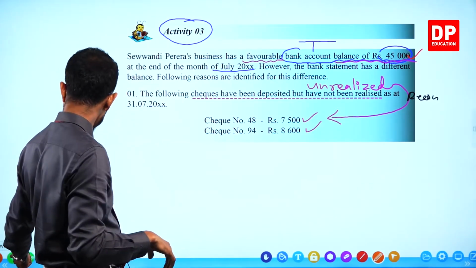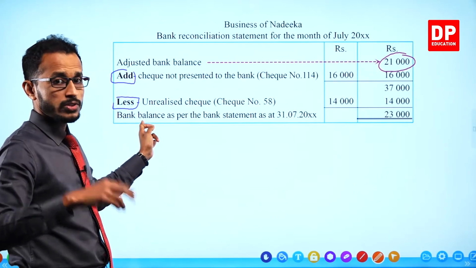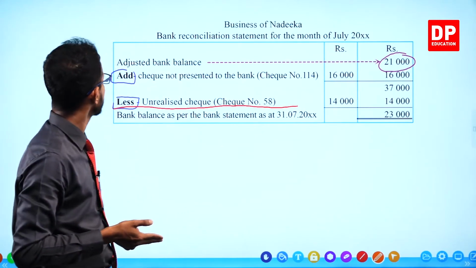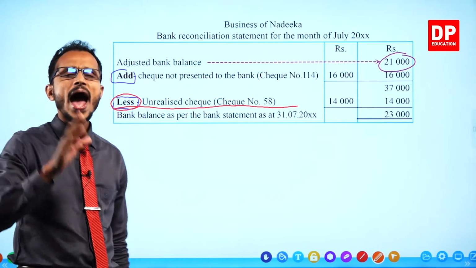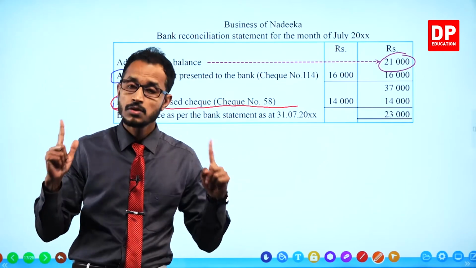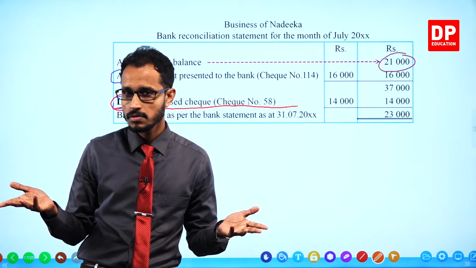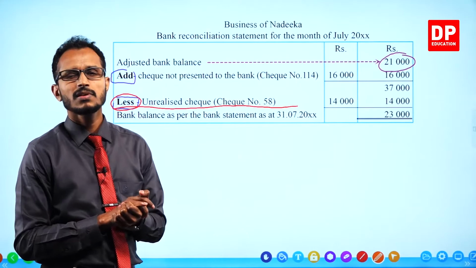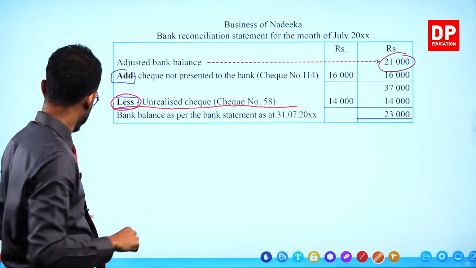But as you remember, children, I told you that unrealized checks should be subtracted. See, less unrealized checks. Why do you subtract? There should be a reason for the things that we do. Yeah. Why? Okay. Let me give you a very quick explanation.